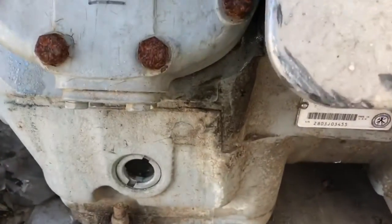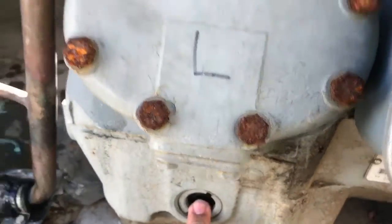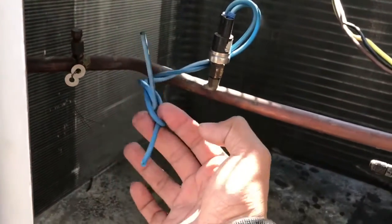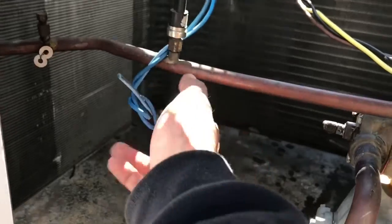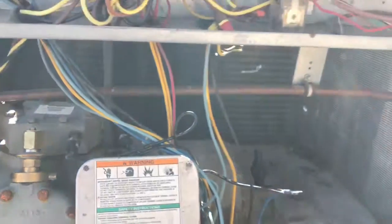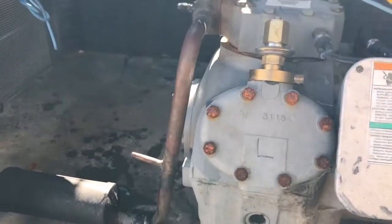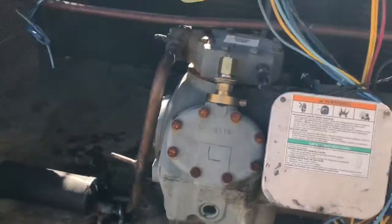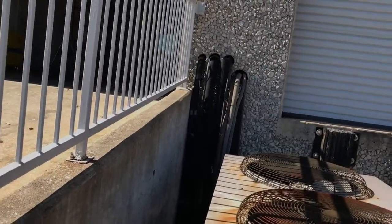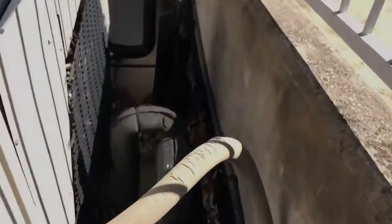I need to monitor while it's running and check the oil level again. It does have a low pressure switch — I don't know who did this, but I'll see if I can fit that back together to a high pressure switch. I did shut it off, so that's a good thing. There's a mess of copper lines and we've got these two accumulators just sitting there for this 20 ton.